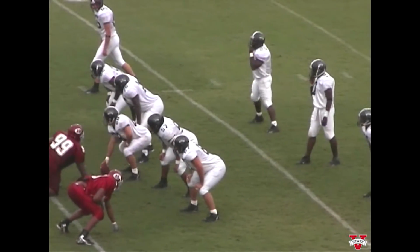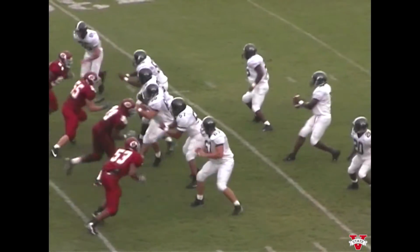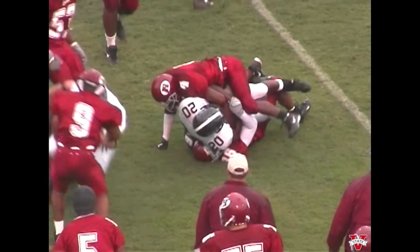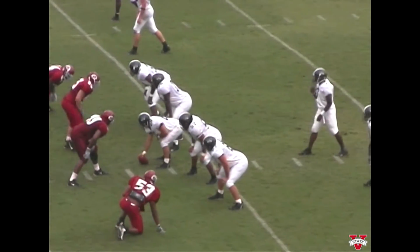On first and 10 to the Blazers from our own 34-yard line. Fabian gets the snap. Wants to throw. Looking. All kinds of time out in the flat. Tyran makes the catch to 30. Fights forward across the 35 down to about the 37-yard line. Tyran just got second down for the Blazers.